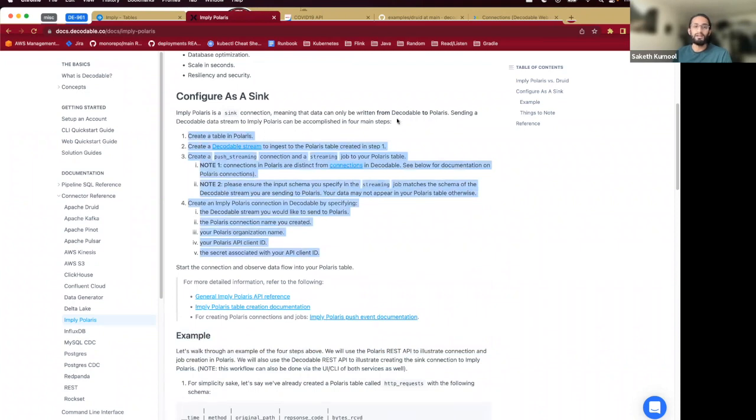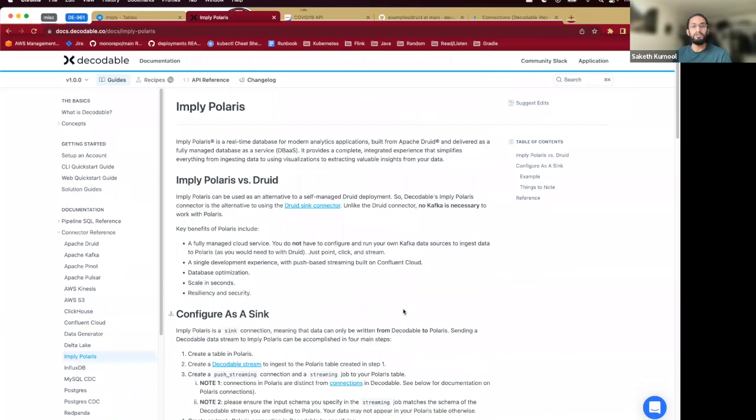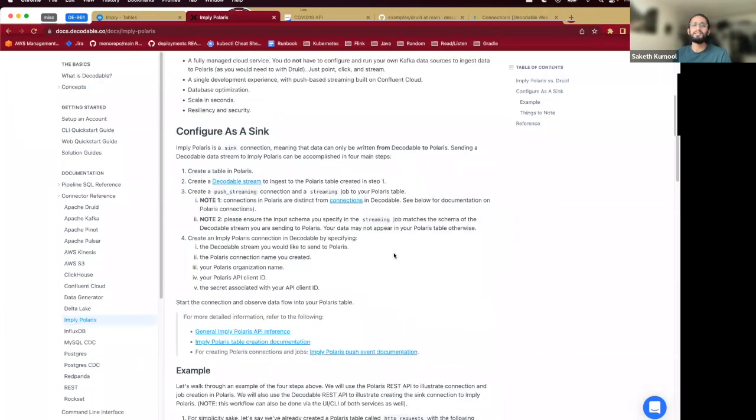And I made another demo video that walks through this example in particular. What I'll be doing for the purposes of this demo is streaming COVID-19 data to Apache Druid via Imply Polaris. If you look on our YouTube channel, you'll see another video that Hubert did where he streamed the same data to an open source Druid deployment that he set up. And he was able to create some pretty neat visualizations and location maps based on the data that was being generated. For the purpose of this demo, I'm going to refrain from actually doing the visualization.